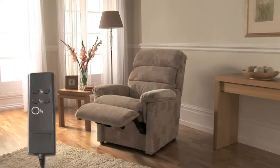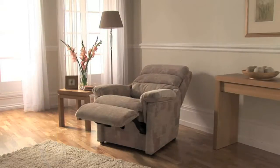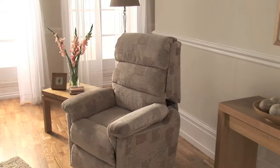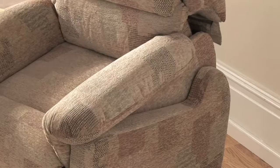Using the ergonomically designed handheld remote control, the Lift and Rise Chair is at your command. All lift, recline and footrest movements are smoothly controlled, utilising the renowned Lazy Boy Lift technology and legendary frames. An independently operating back lets you raise the leg rest with or without the back reclined.